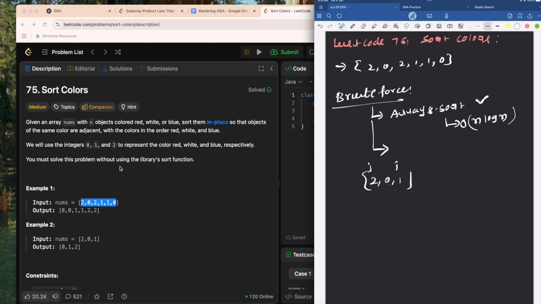Okay, you swap it, so it becomes 1 0 2. Then, okay, that will not work. You can try it out. Can you come up with another case? I think simply, a brute force means you should think like a dummy.